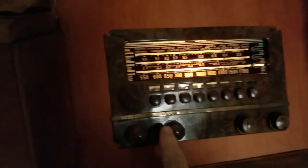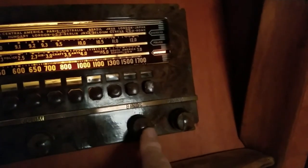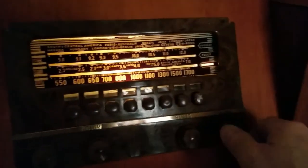All right, this is volume. That's bass or tone. This is the band switch right here, and there is the tuning knob. Let's tune it a little bit.